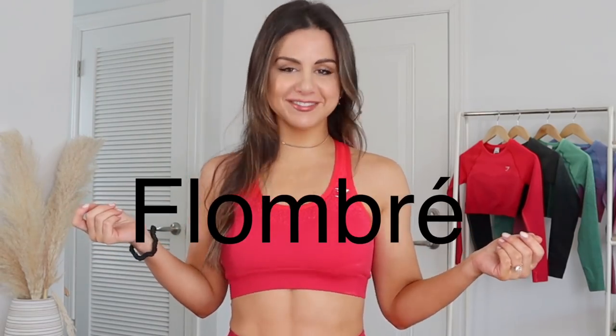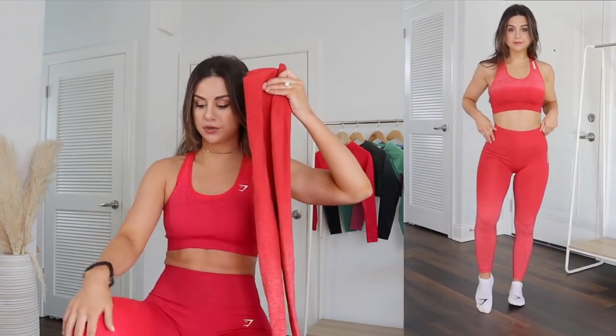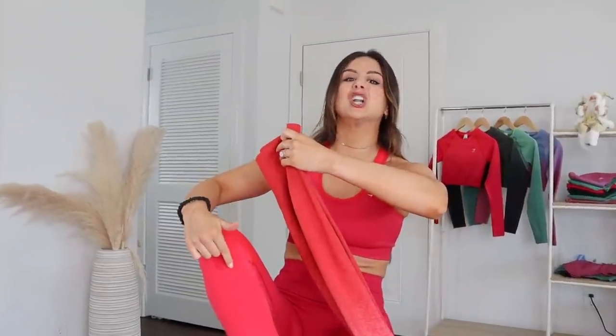When I first showcased this new Adapt on socials, the biggest response was that it looked like the Adapt Fleck and the Adapt Ombre had a baby. So with that being said, I'm going to call it the Flambre. In this new drop we are looking at their signature pieces: their biker shorts, their leggings, their sports bra, and their long sleeve crop top. We do have a mix-up in different colors this time. What I'm wearing right now is this beautiful red with a pink tone in it — it's like a vibrant pink, different than the older last release red. If you look up close, this has a little more of that vibrant pink look to it — a pinky red.